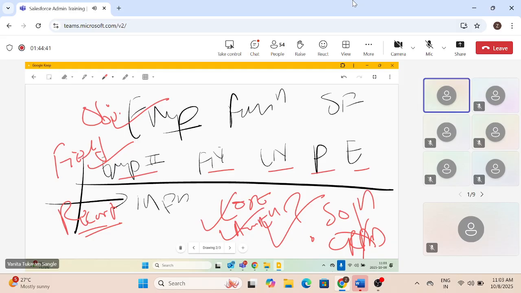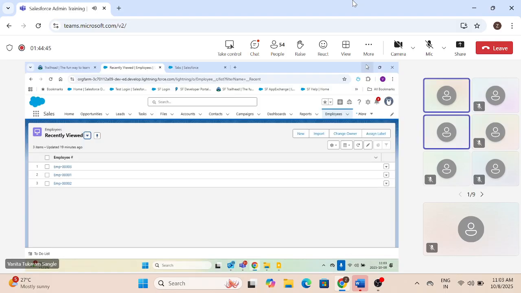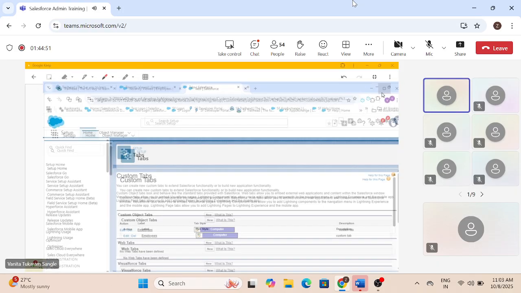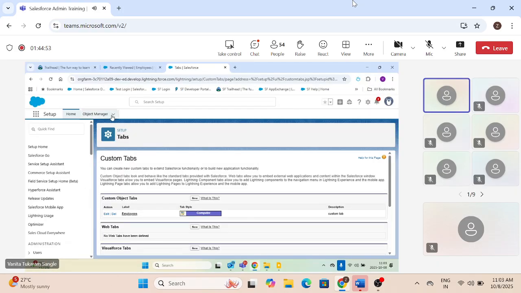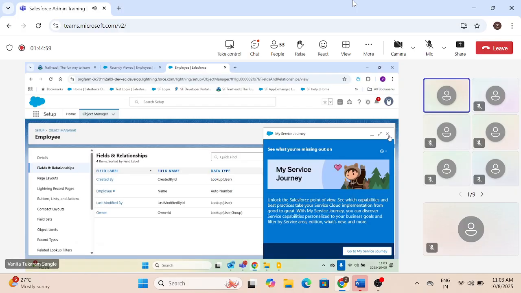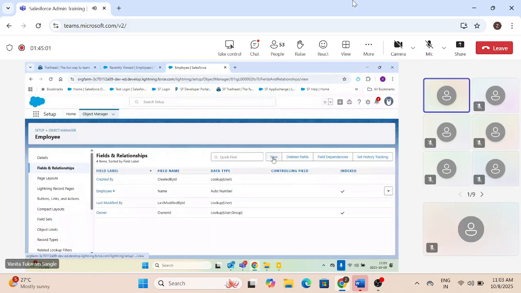Okay, ready to do it now? Let's go and build those fields. I'm not going to test them one by one because I just want to save my time a bit, right? So I'm going to go back to employee and add those fields. You all are going to help me with the next steps, okay? Create a new field.